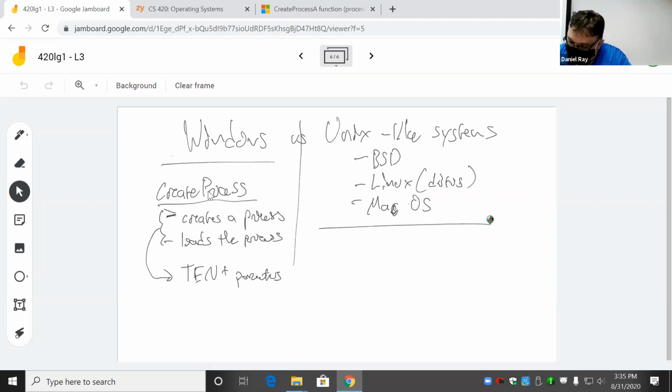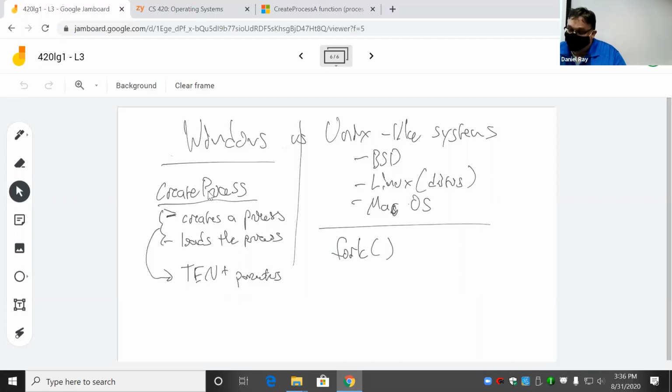You might disagree. With Linux, Unix, the only instruction that creates a new process is the process called fork. Okay, fork.